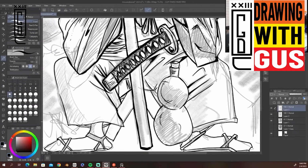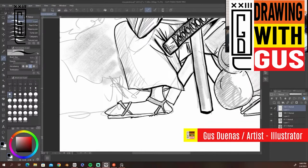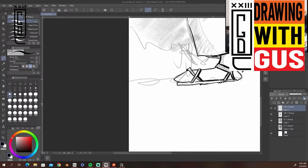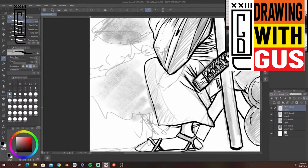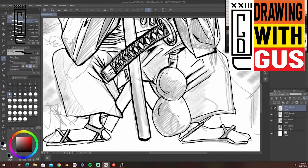That technique is being used by many illustrators for now. And not only for the drawers of all these guys, but pretty much for any kind of illustrator that is giving you classes, let's say in Udemy, Domestika, etc. So you can find these kind of ideas all over the internet. So I'm not sure exactly where it develops or where it starts, but this is the way we do things right now. So once we finish with these black lines, we can just finish our line art, as you will see in a minute.